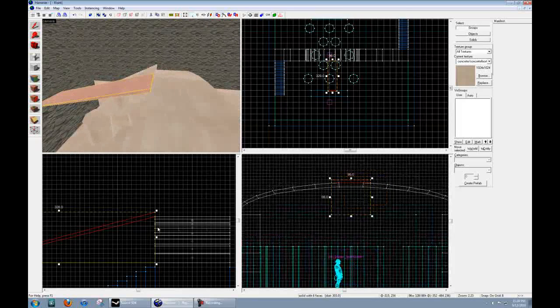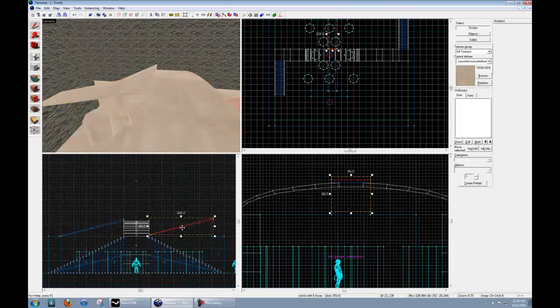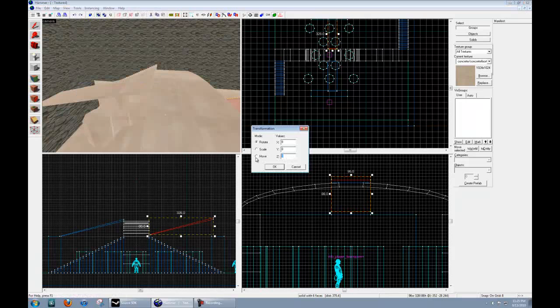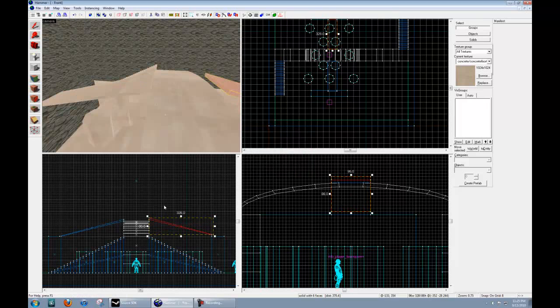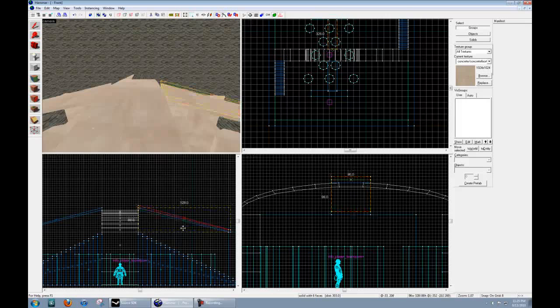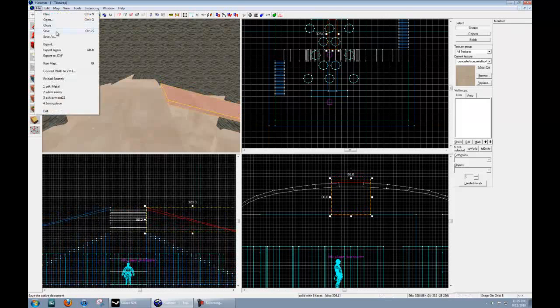Okay, let's go over here, shift drag this to the other side. Let's go to Tools, Transform, Z-axis 180. Alright, there we go. Now let's just move this down. Alright, File, Save.